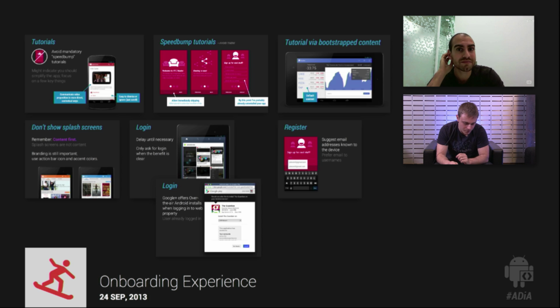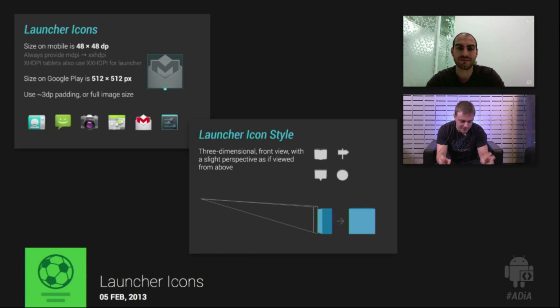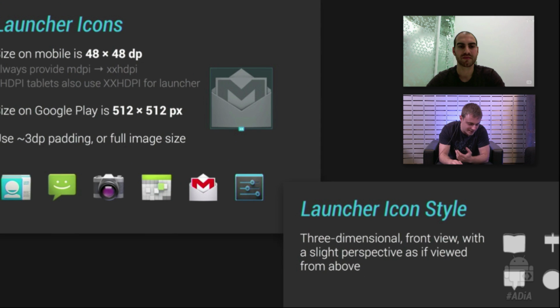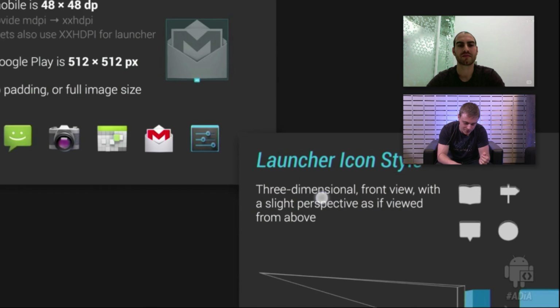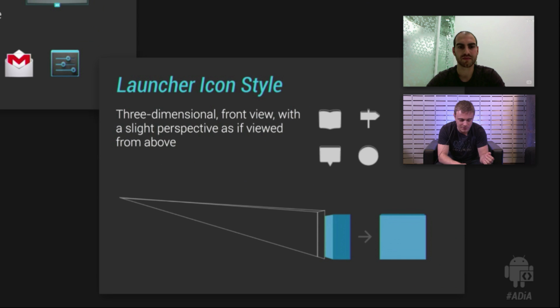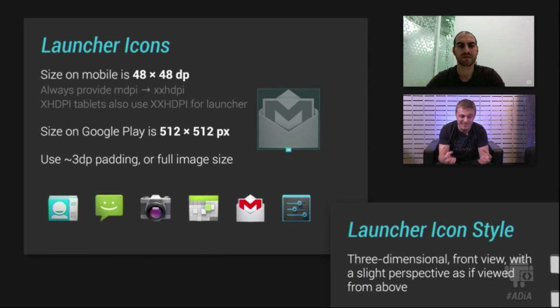Yep, for sure. The next best practice thing that we talked about, again in the area of visual design, was launcher icons. And this episode was coupled with a football apps, or soccer apps as we say here in the States, soccer or football apps redesign. So in this episode, we talked about some best practices for designing launcher icons, the sizes, the amount of spacing you should use, also the perspective you should use, and specifically the density of assets.